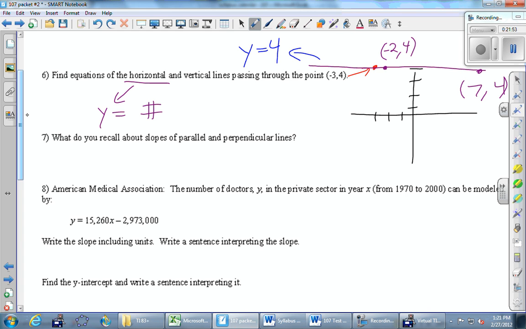And then if we look at the vertical, so a vertical line going through that same red point, let's make up a coordinate down here. All right, let's see. So how much is the x? It's negative 3, and then maybe negative 8, something down there. And what about this point right here? Negative 3 and 0. And what's the defining characteristic for all those points? The x is always negative 3. Doesn't matter what y is, the x has to be negative 3. So the equation of that line is x equals negative 3.